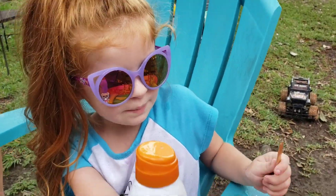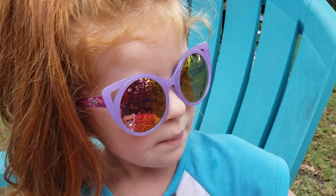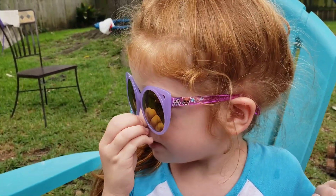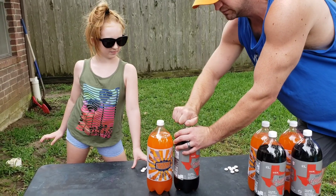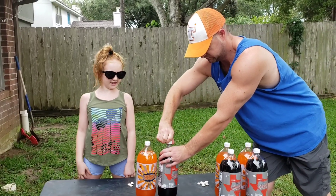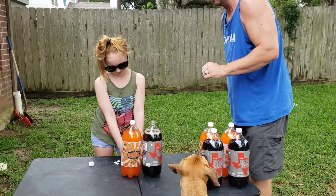It's our third time doing the Mentos experiment with Coke, but we have orange soda too and we're gonna try to see if that also works. We know that the Coke cooler will work. If you're watching this, you're lucky guys — stay tuned for the end of the video to see if the orange soda and Mentos works. Okay, you're gonna go first kid. Marley's the helper again — which one are you gonna do first?